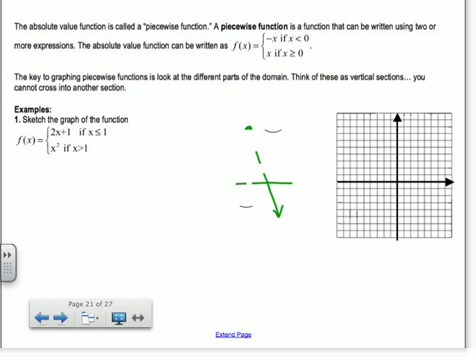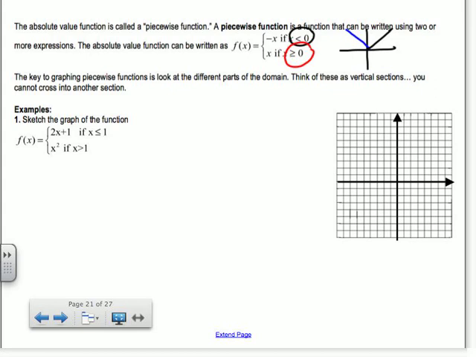All right, so we're going to actually graph this. Now it says the absolute value function can be written as -x when x is less than 0. So think about when x is less than 0. That's over on this side. So when x is less than 0, you're just going to have -x, which looks like that. When x is greater than or equal to 0, on the right side of our grid, you're going to have just positive x. So y equals x, looks like that. That's how you got the absolute value function. It was 2 pieces. Okay, so number 1, sketch the graph of the function. So it's saying when x is less than or equal to 1.